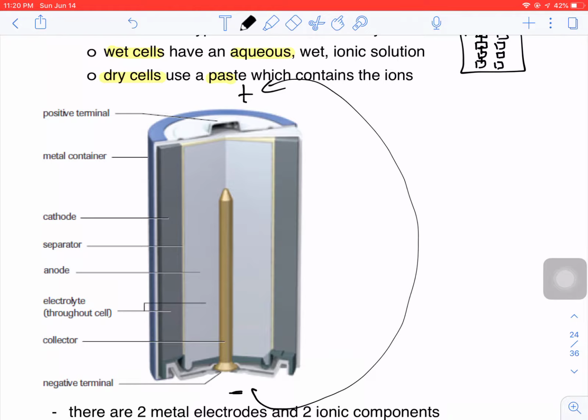And I'm going to have my 2 reactions, my anode and my cathode. The anode here is where the negative electrons are coming from. The cathode is this material on the outside here, which is collecting the electrons. That's working as my positive electrode and collecting my electrons coming from the other end. And then notice that there is this kind of sleeve that separates the one chamber from the other chamber.